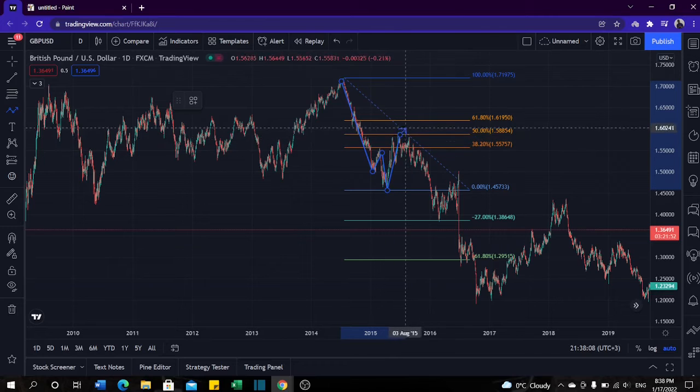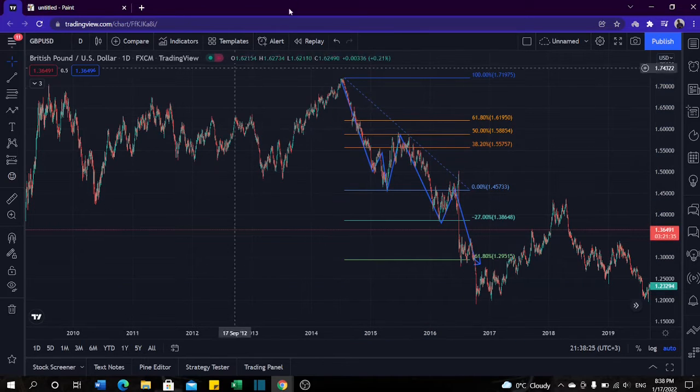Then the market retraced at the 50% area and continued downwards. It hit our first take profit according to Fibonacci. It retraced for a while, but then ended up hitting our second take profit. We can look for another area in the market so you can be able to see this more clearly.